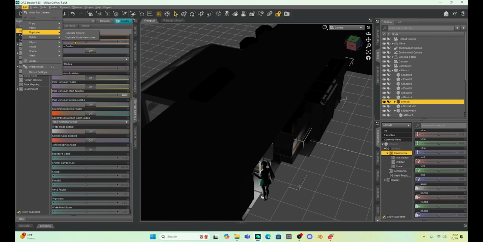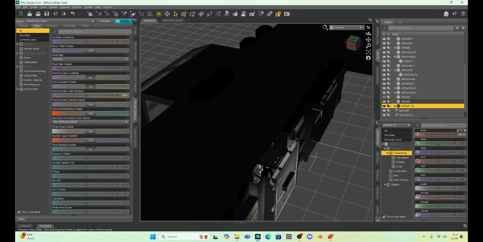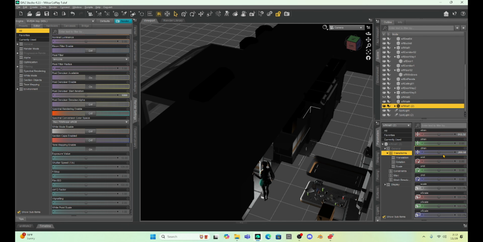We'll just go edit, duplicate node hierarchies. And once I have that second wall, I can just move it and we will put it behind Milika. We're not going for an entire room behind her. We just want to have the illusion that there's a room behind her.